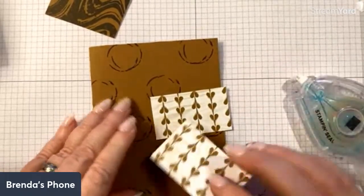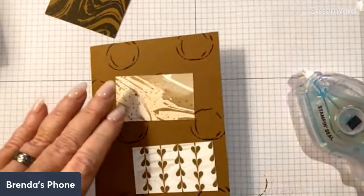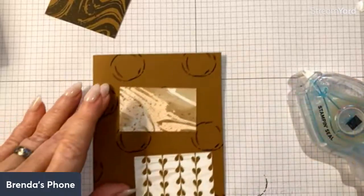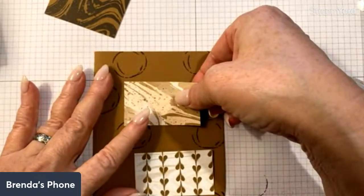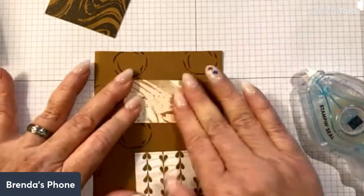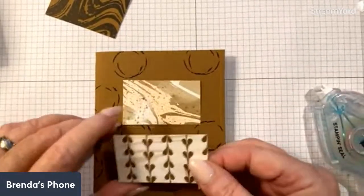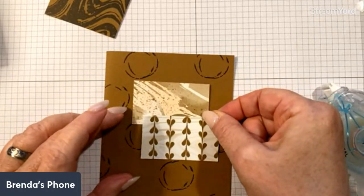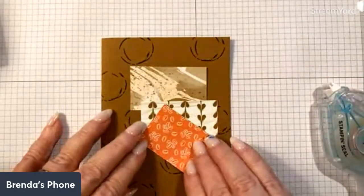So I'm going to go ahead and put them down. And now that I've done that, I actually think, let me just double check this. Oh yeah, that was right. Okay, I thought maybe I got it wrong, but I didn't. So I'm going to put this one pretty much right in the middle of the top part of the card. And then I'm going to take this design, which you can see is the reverse side of that top one, with the little coffee bean hearts, and I'm going to push it over here with a little overlap in between. And then I'm going to take that coffee swirl.